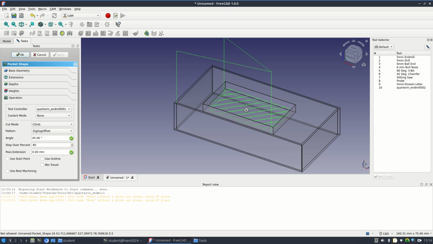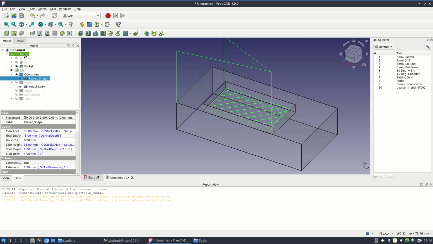There's going to be some fraying, some stringing on the bottom from the fibers. So what I want to do is zigzag offset and then step over 80 or 75 or whatever I want. Okay, so that's my pocket operation right there.